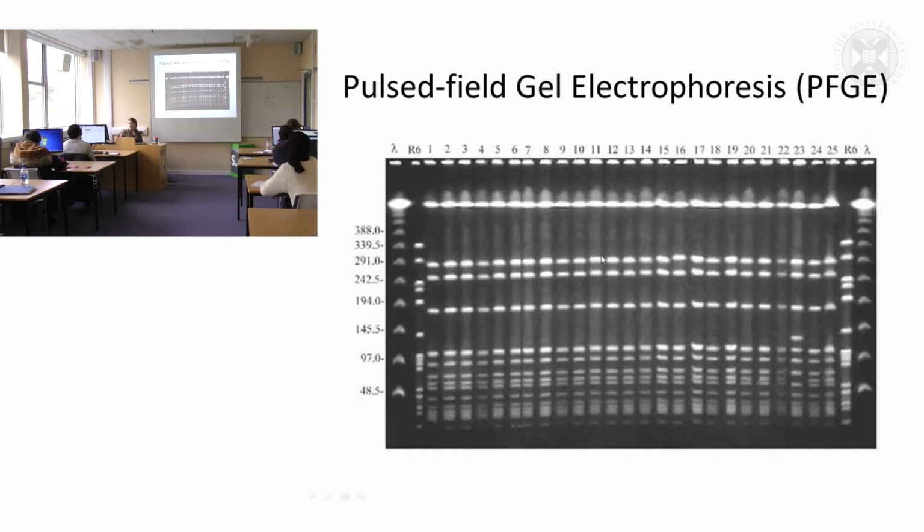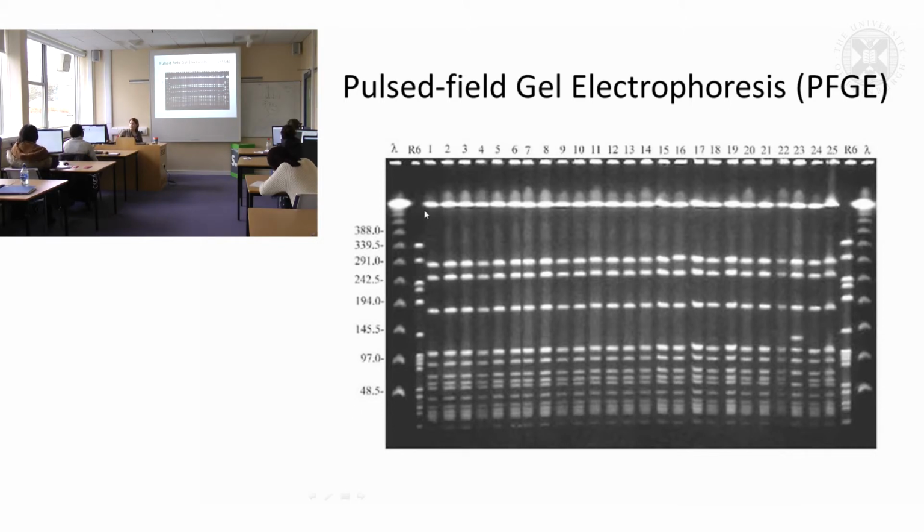I'm not really a labby person, and to me this looks quite scary. I don't know about you guys. This is pulse field gel electrophoresis, and it's basically a fingerprint for a genome, of a bacteria or a virus, whatever it is that you're looking at. What you want to do is identify differences between your bacteria. In this case, along the top are the different bacteria that you're looking at, and down the side here are molecular weights.